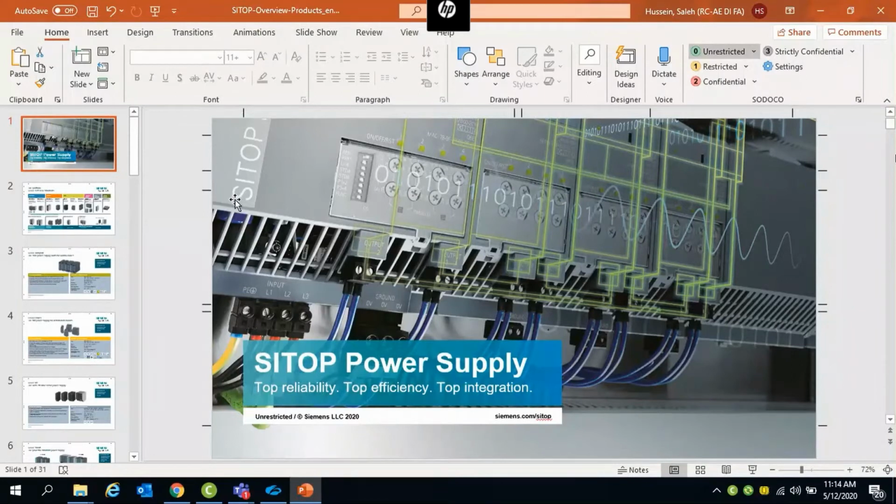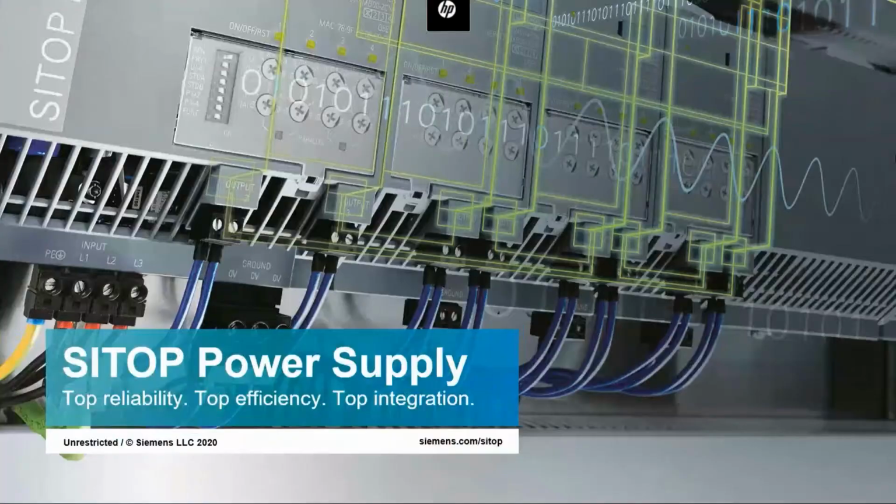We will continue now speaking about power supplies in industrial applications, and we'll be taking you through all the portfolio elements that we offer to power industrial automation systems.